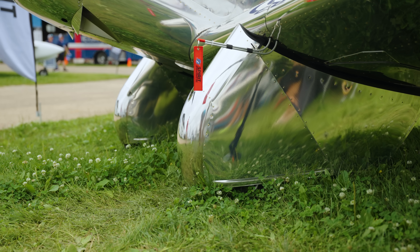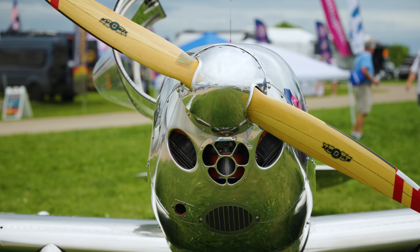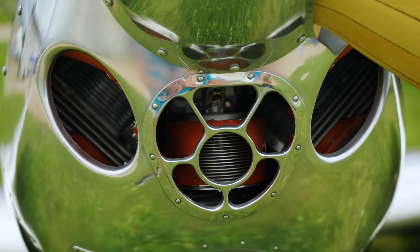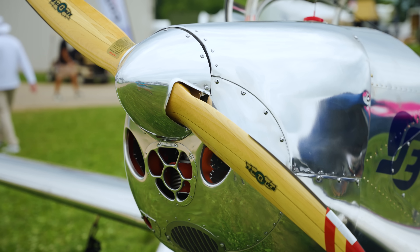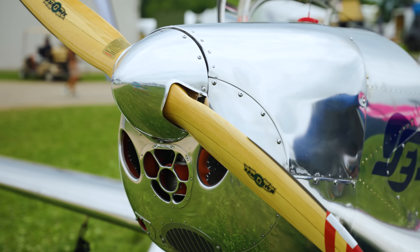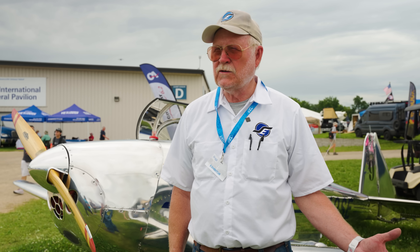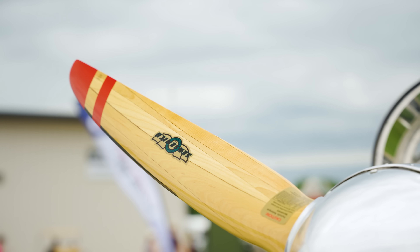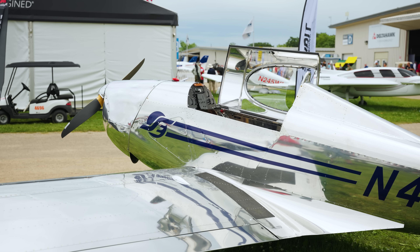The basic specifications for this airplane are as follows. The engine is our engine — we call it the Spirit V2. It develops 42 horsepower at 3,000 RPM. That's a sea-level rating. It's an inverted V-twin, dry sump, 3-quart oil capacity. It burns about 2 gallons an hour, though we came part of the way well under 2 gallons an hour at high-density altitude, leaned out. Someone running at sea level is going to burn about 2.3 gallons per hour in cruise.